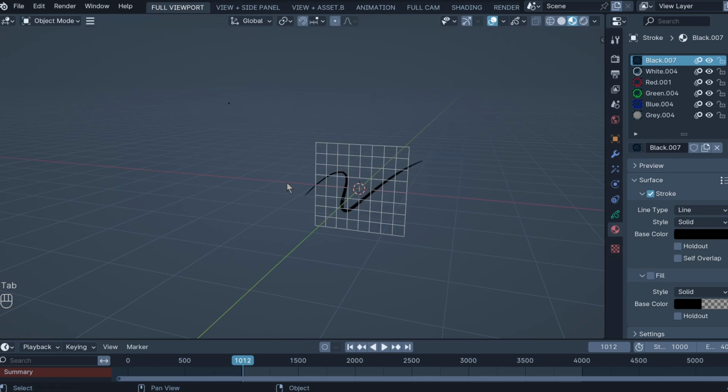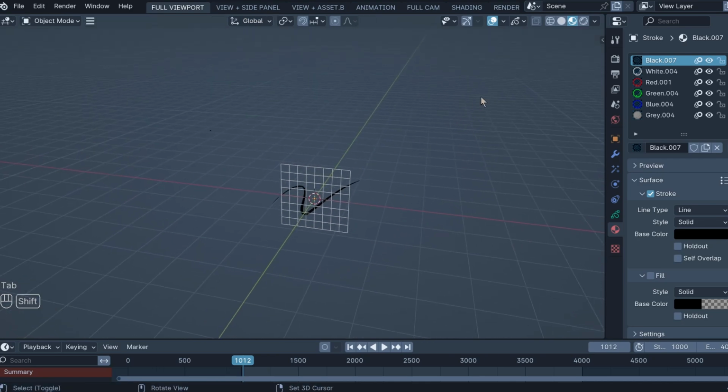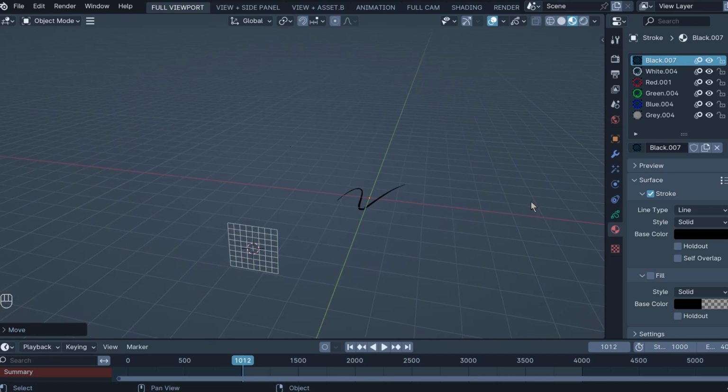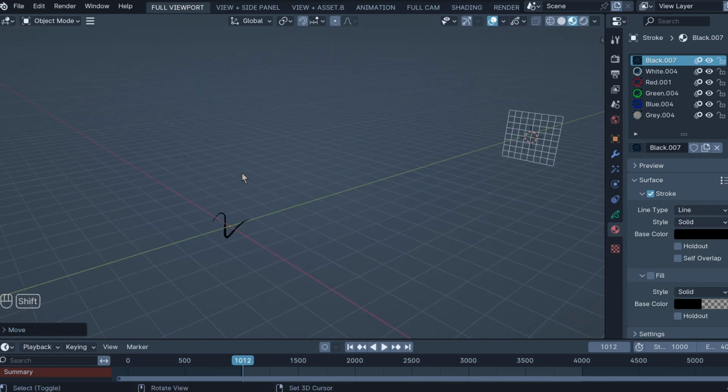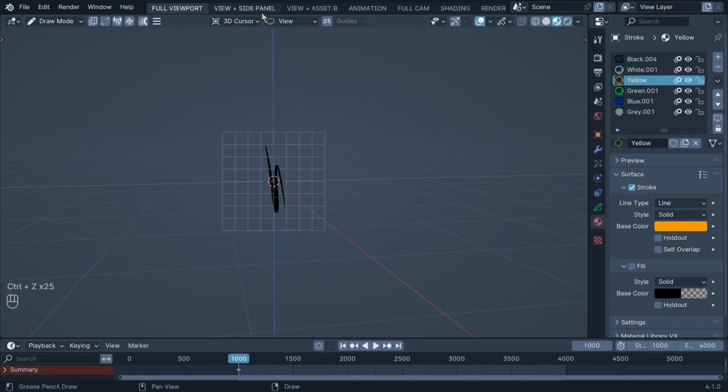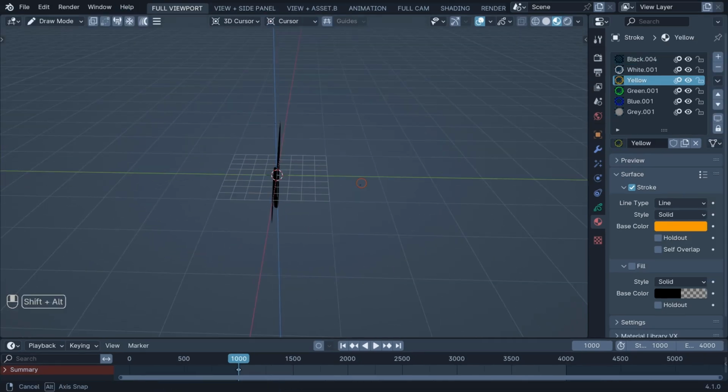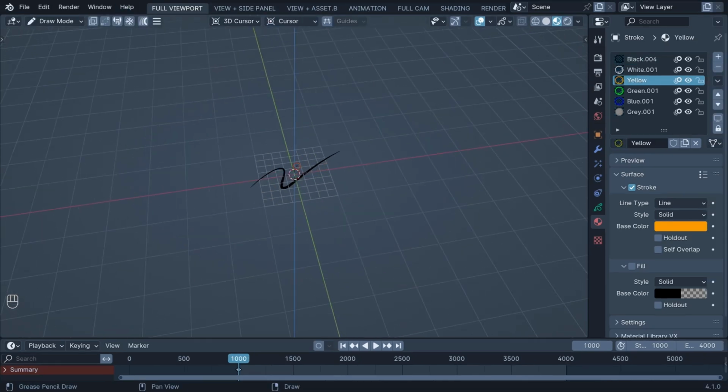3D cursor. This seems interesting. Let's see what this does. Now previously, the canvas was located at the origin, but now it snaps wherever I place the 3D cursor. Very useful. You might be wondering why the hell is there also a 3D cursor in this rotation tab?